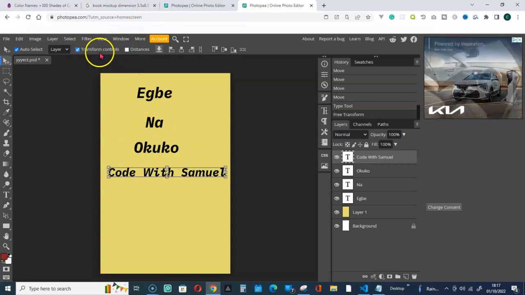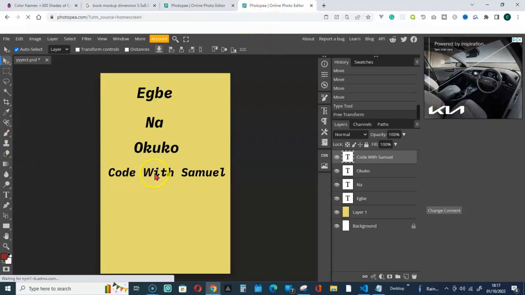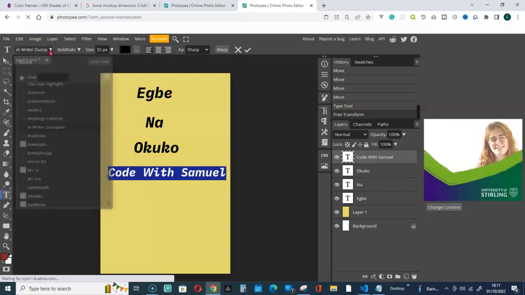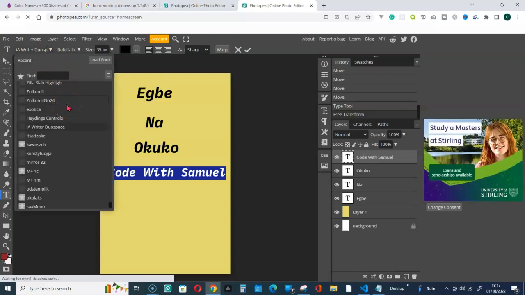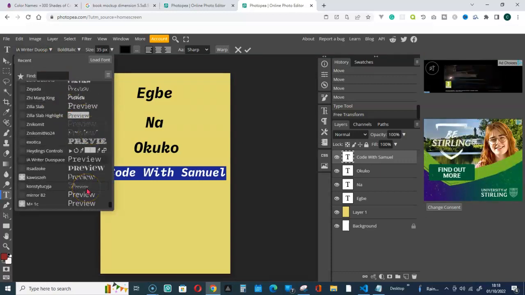Okay, I think I have forgotten the font that I used here. I can use another font by double clicking on the item. I will go for the font picker. Let's go for a font here. Let's see.